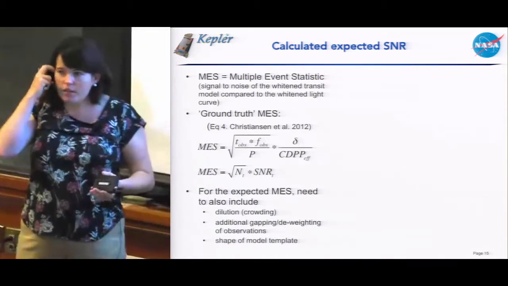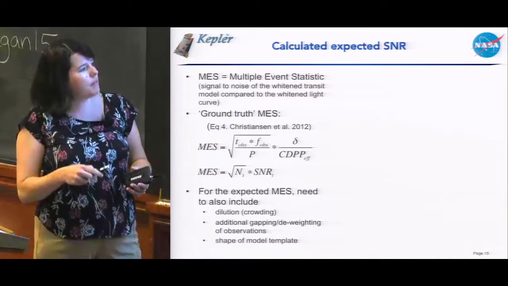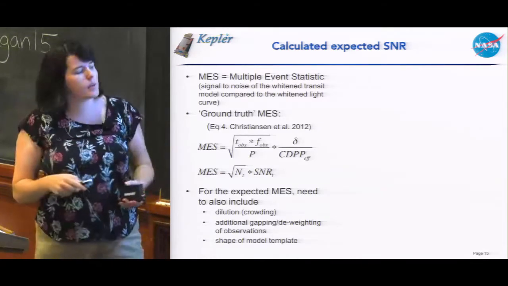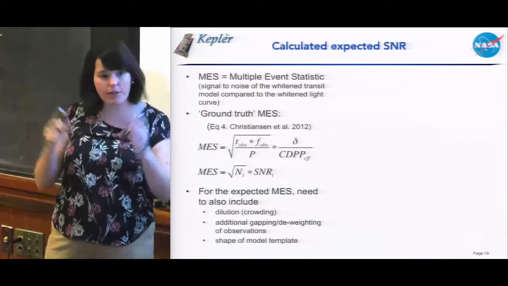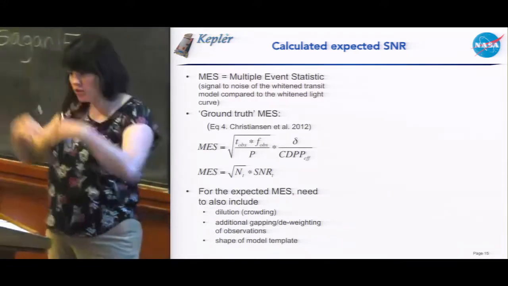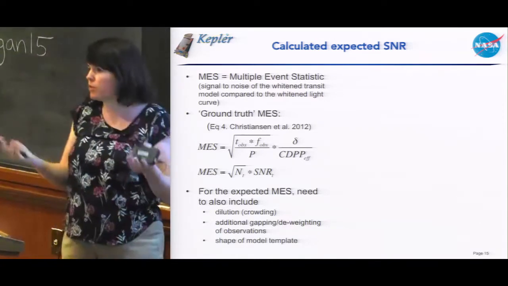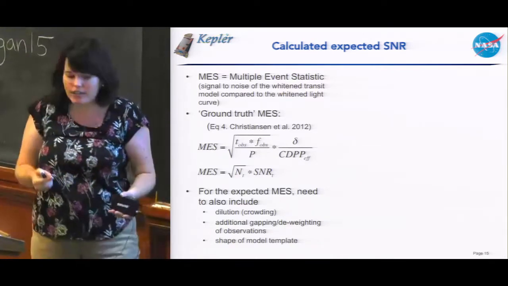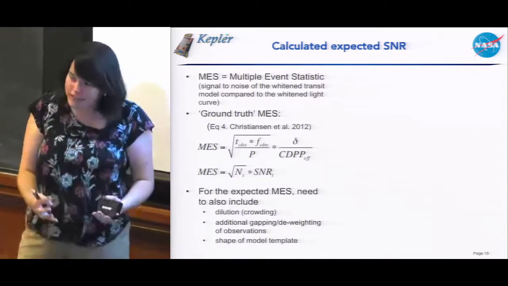As I mentioned, there are processes in the pipeline that de-weight things. They take out cadences, which really reduces this number, reduces F, so you actually find fewer transits than you expect. And even things like the shape of the model template. In 9.1, we fit a box shape, but in 9.2, we fit a transit shape. And that changes your average depth of what you're fitting, so it's another depth effect. So these are all subtleties that have to be included. So again, I'm sorry, I'm talking you through the real nitty-gritty sausage-making stuff here, but it's all really important.